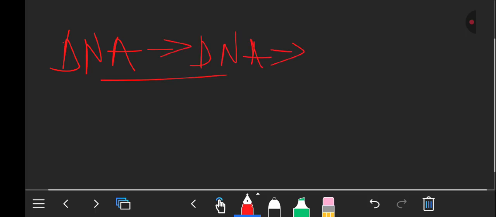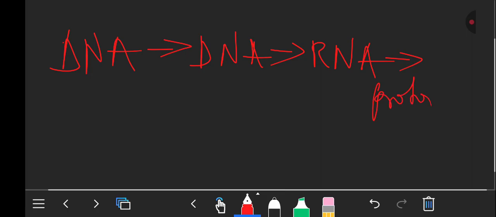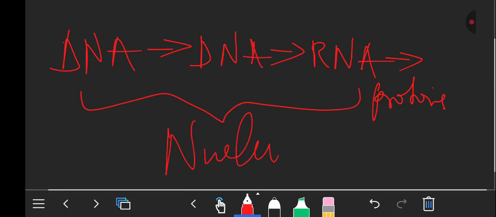So when you're talking about the nucleus, the process of replication, the conversion of DNA to DNA, the process of transcription, the conversion of DNA to RNA, specifically the mRNA, the messenger RNA, then the conversion of RNA to proteins. Okay? So for eukaryotic cells, all these processes take place in the nucleus. So you see that the nucleus is very important, right?